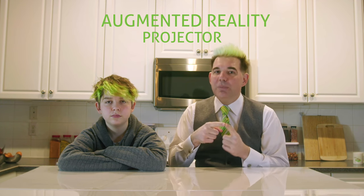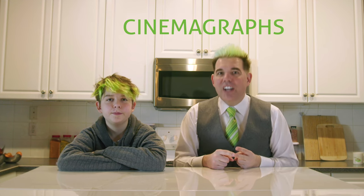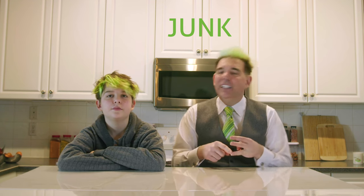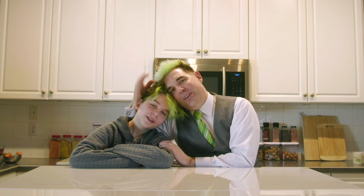We tried all sorts of ideas — could you buy screens, take apart laptops, or use televisions? But ultimately we only needed three things: a really cool piece of technology called an augmented reality projector called a LightForm projector, which does projection mapping; you need to know what a cinemagraph is — basically a picture that moves; and you need junk from Facebook Marketplace or Value Village.